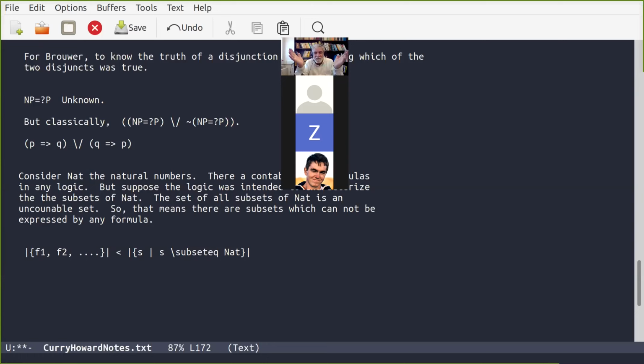So that means if you think of these as the true things, there are true things that countably many formulas can't capture. How does that sit with you?